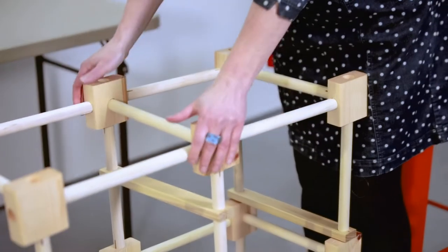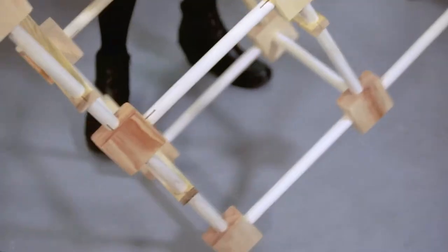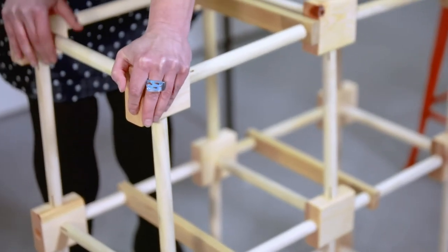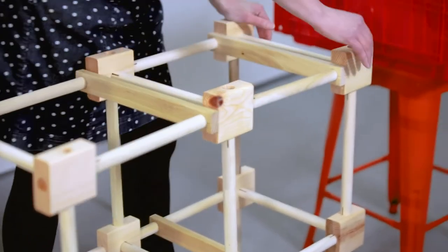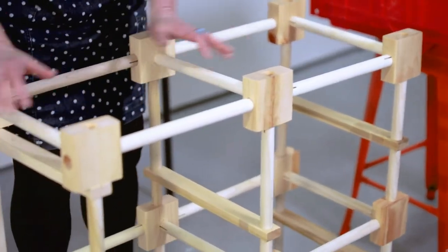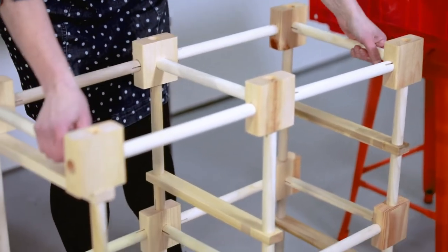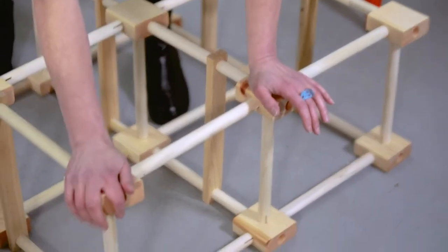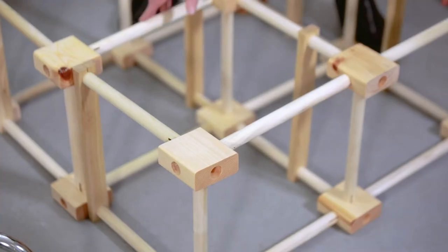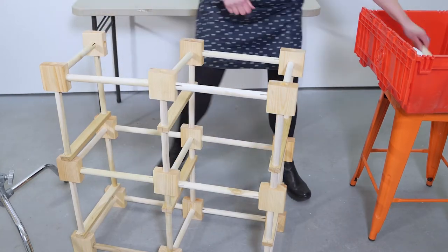I'm giving it gentle pushes in all six places. We can turn it — you get some really nice creaky connections. I just keep turning it to make sure we're all connected. Now I'm going to flip it on its side. We've got a loose connection there — you might want to replace that dowel with a new one. I'm not happy with that one, but now we're in good shape.